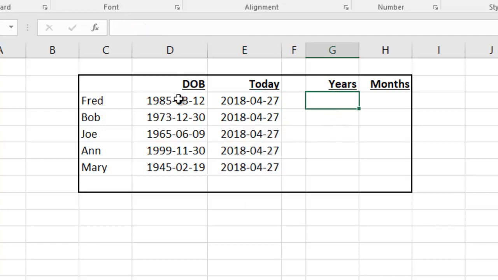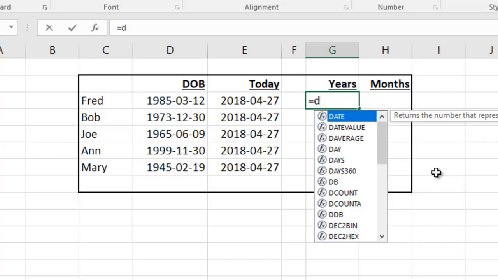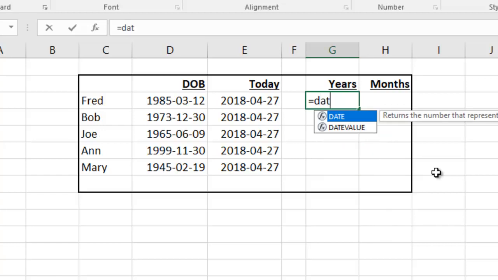So now you have all the dates of birth, and you have today's date for everybody. So here's the formula. Equal DATEDIF, open parenthesis.